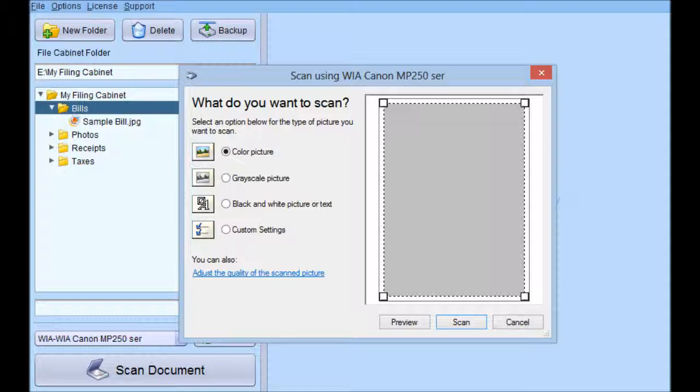Auto Document Feeder support is built in. When the application detects that multiple pages were scanned, it will ask you how you want to save them. You can save the pages as single or multi-page PDFs, or as JPEG images. You can even add pages to the end of an existing PDF document by selecting it in the file tree before scanning. Easy File Cabinet also works with cameras. You can use the Scan button to copy files from many of those types of devices.